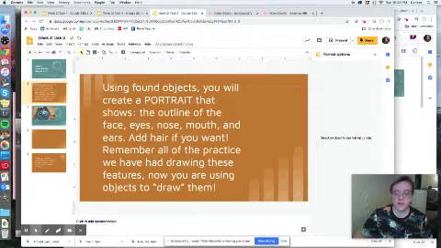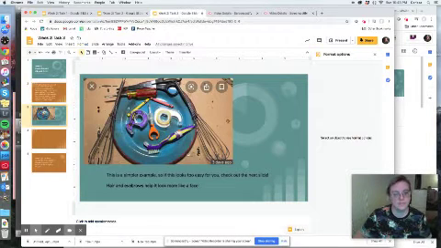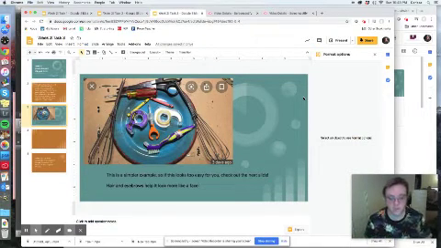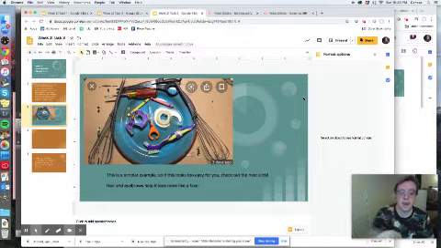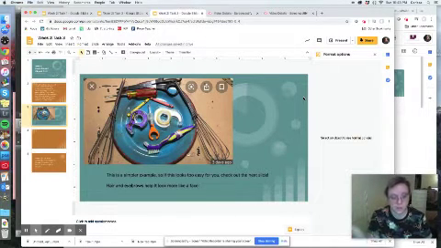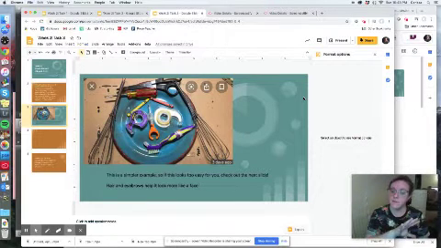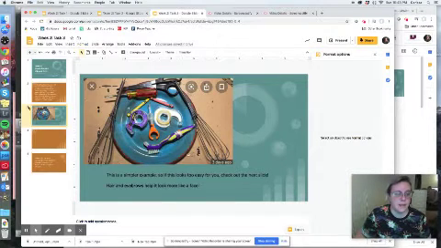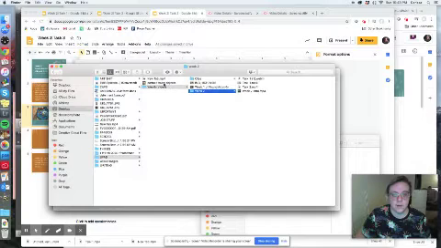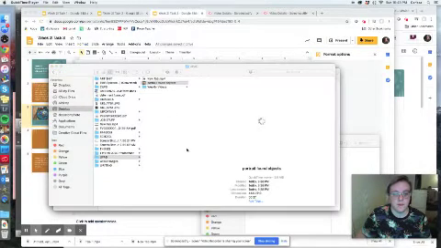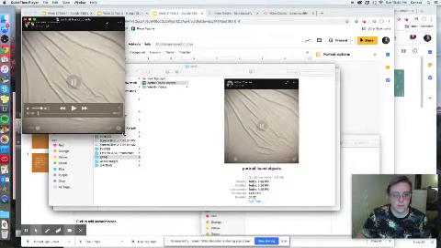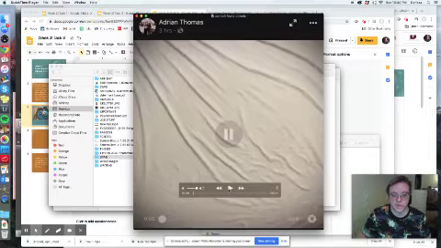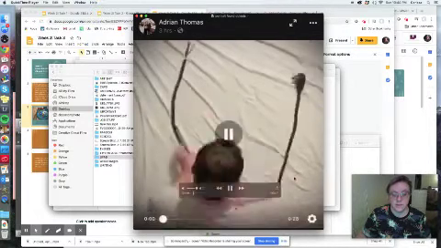So I'm going to show you first a very simple example of one. If this looks too easy for you, check out the video I'm about to show you. But a quick reminder, hair and eyebrows help it look more like a face. So those are not requirements. You don't have to have them, but they are really going to help it look like a face. Now, I'm going to show you a video of someone making a really cool found object portrait. Seeing this video is what gave me the idea to do this assignment with you guys.